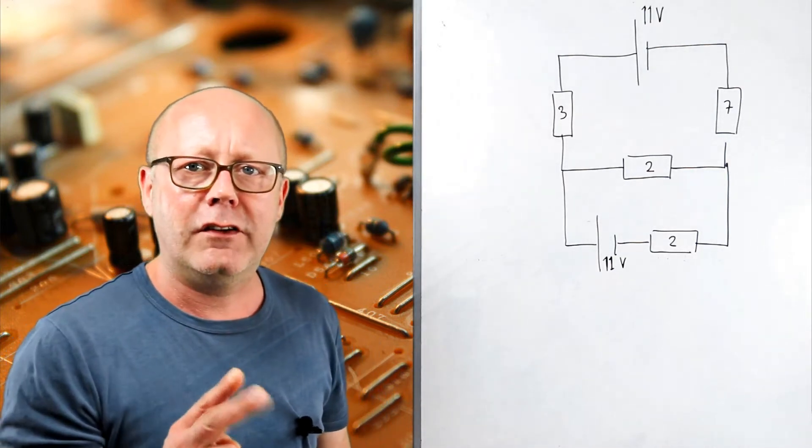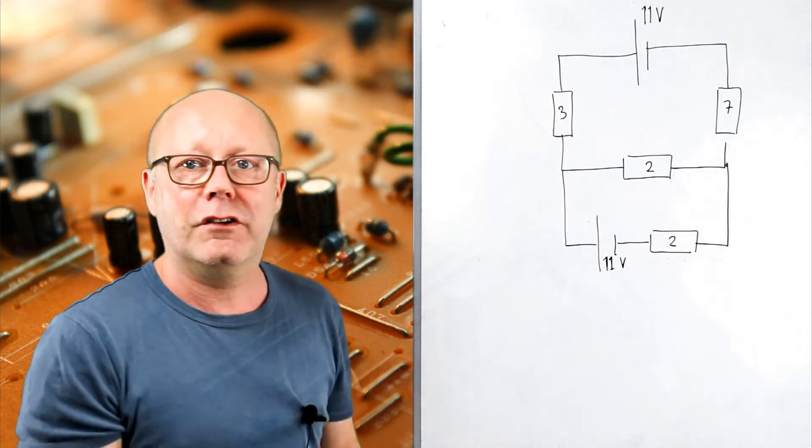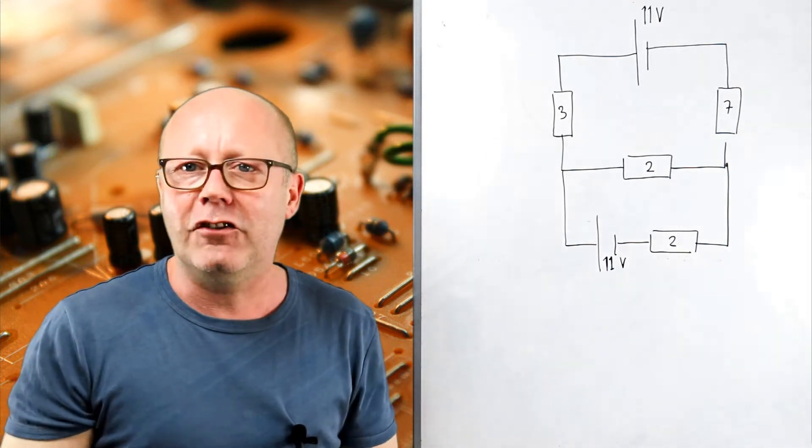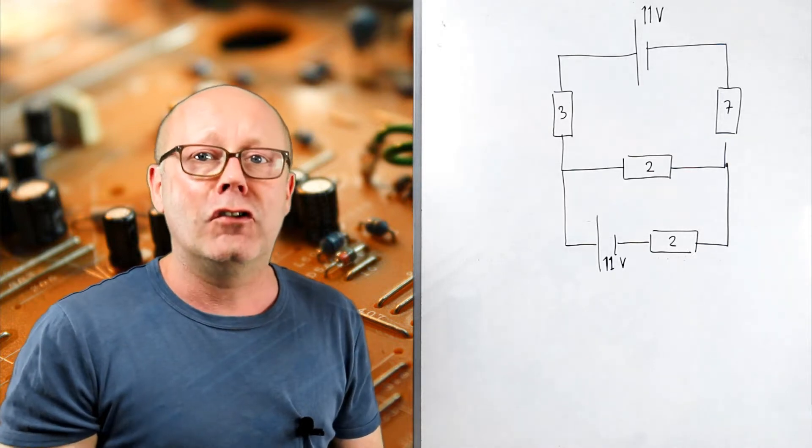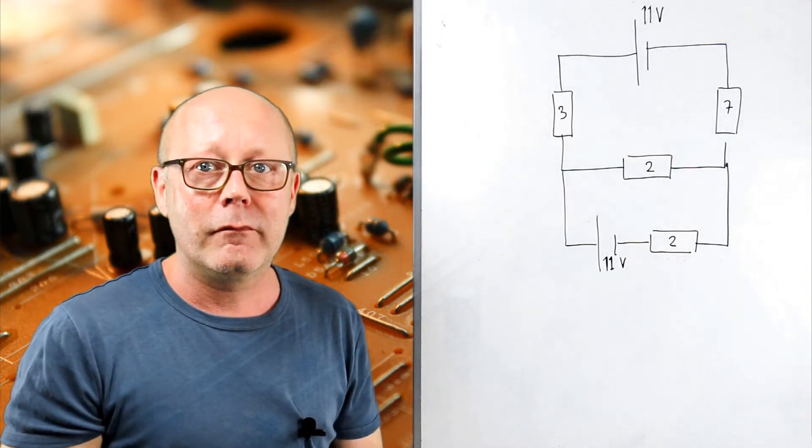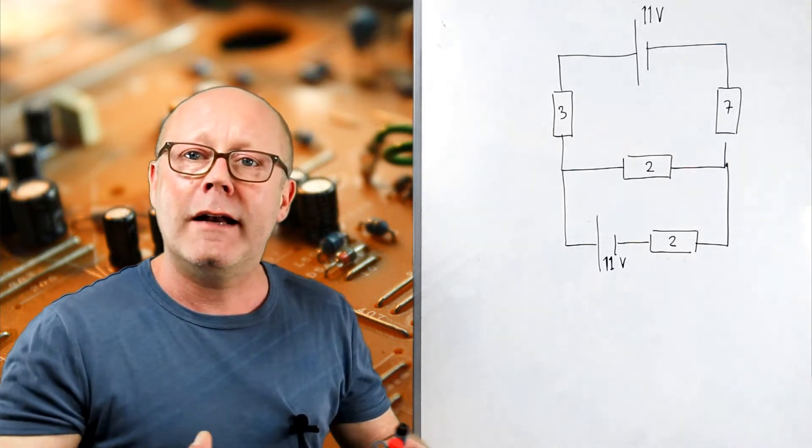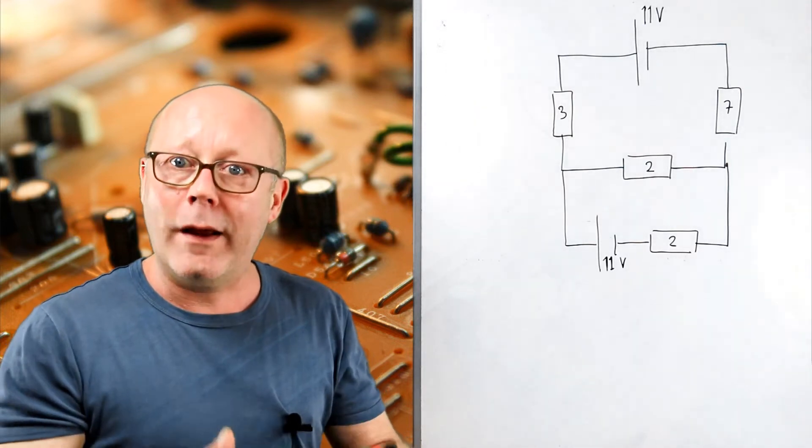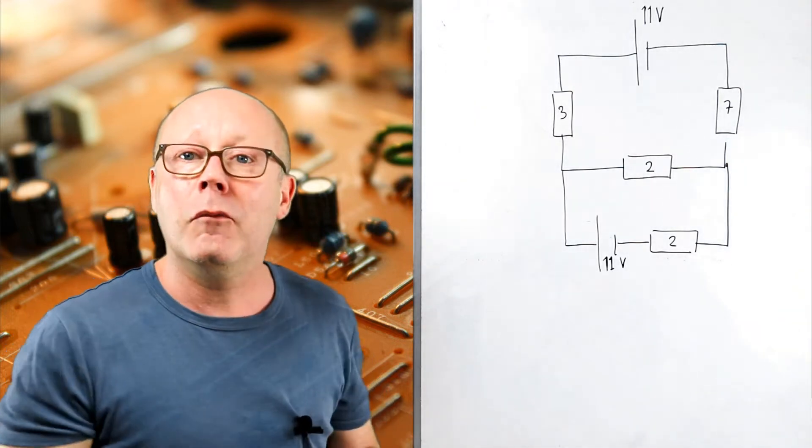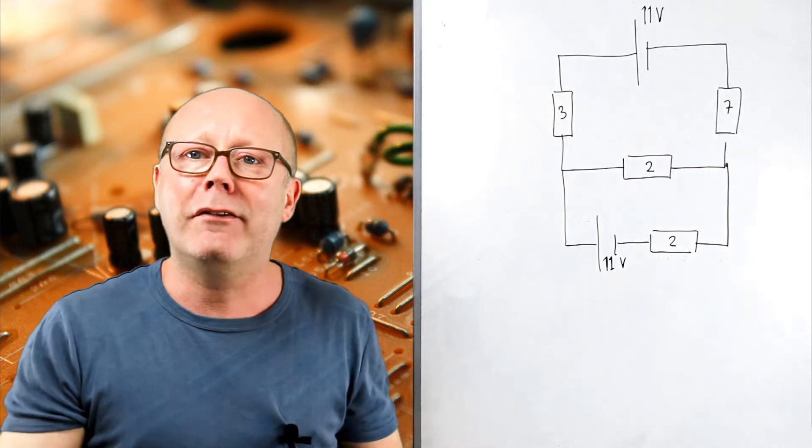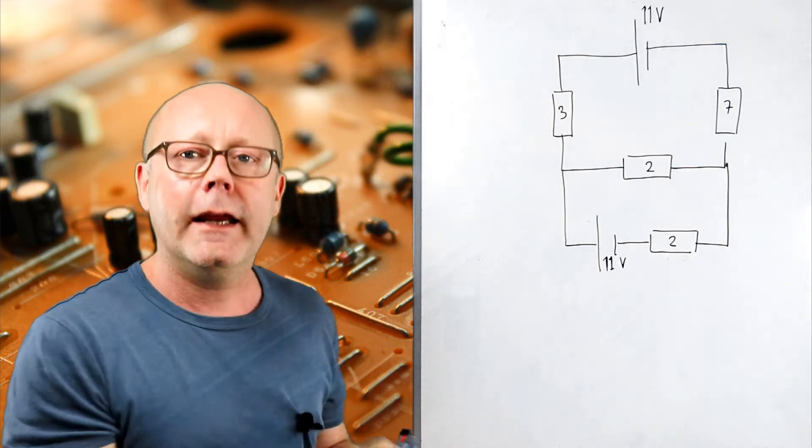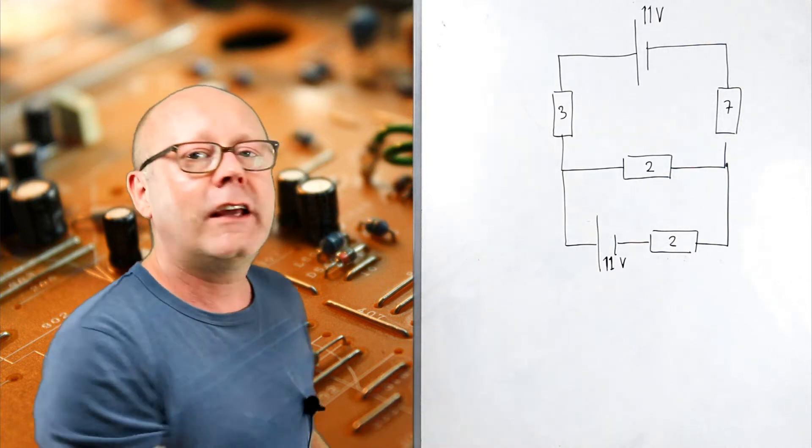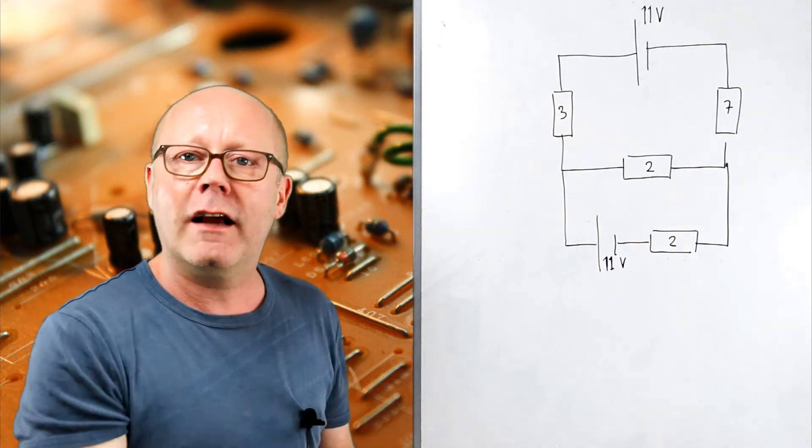Here we have two batteries, so we have two currents. We cannot use the same strategy. What we are going to do here, we are going to use the second law of Kirchhoff. And this will allow us to find equations representing the circuit, multiple ones. So we will have simultaneous equations allowing us to find what we're looking for. Here we are looking to calculate all the currents which are in this circuit.